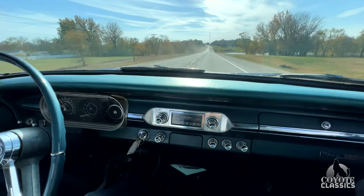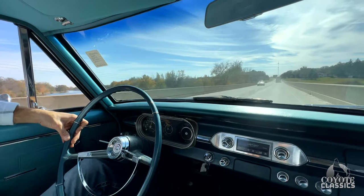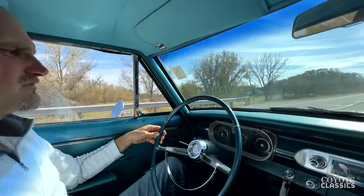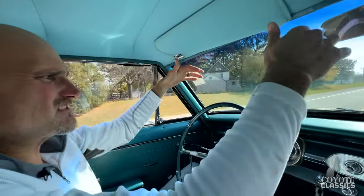It definitely does — got some smoke! Check out the shocks and stuff. What a smooth riding car. We got some front suspension stuff to do, but it does go over the bridge nice. 55, 60 — look at that. I know I talked about the suspension, but the freaking car drives itself. I would never have suspected it needed any suspension work just from driving it — we only found that in our check-in.